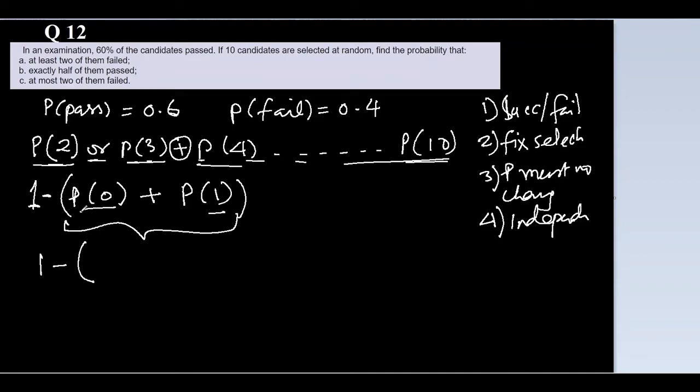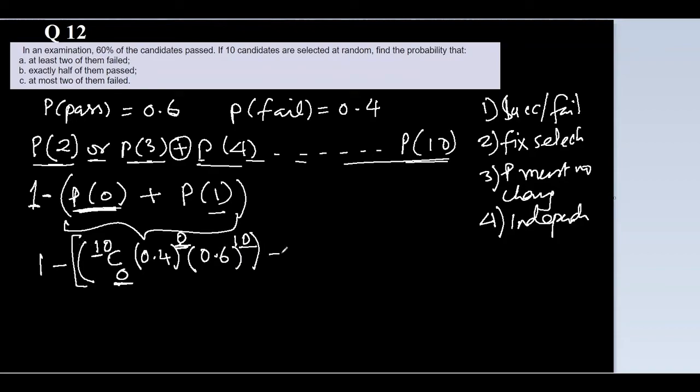So for the probability that none of them failed. Fail is the criteria. So we will use binomial probability. So we have n, which is 10C0, and we don't want any failure. Then we write same exponent to the probability of failure, which is 0.4. And then remaining go to the pass probability, which is 10. The sum of 0 and 10 must be this number. And this number must match. That's how binomial probability works.